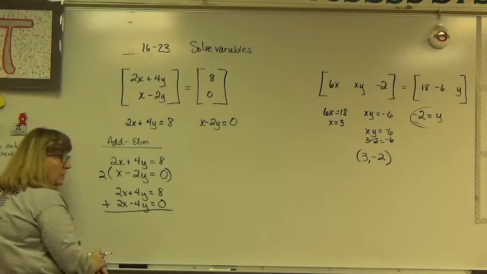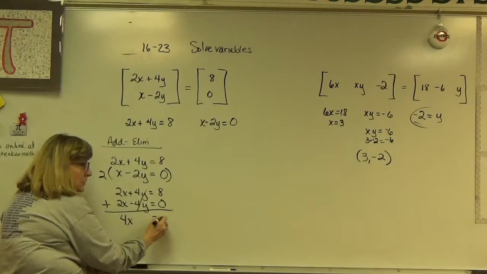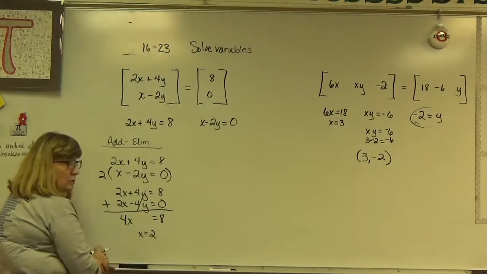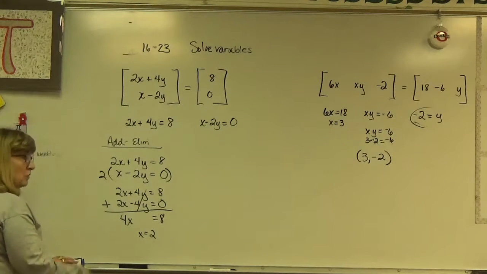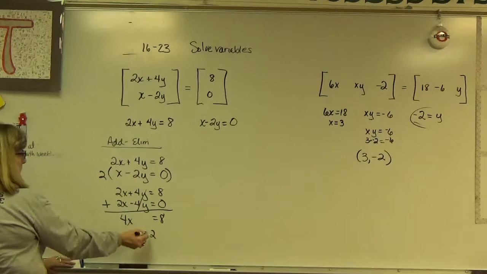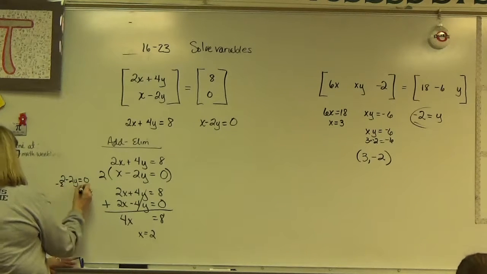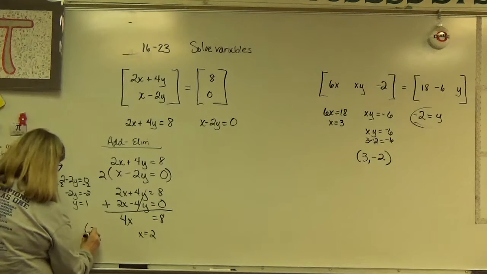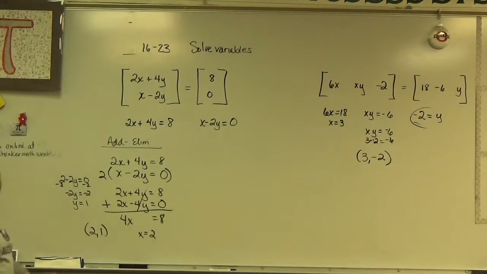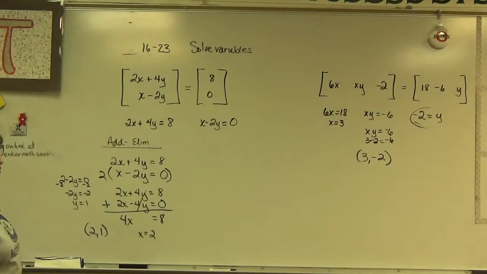Now what will you get when you add those together, since it's called addition and elimination? The y's cancel, and we get 4x equals 8, so x equals 2. Now we know what x is, what do we do to find y? Substitute it back in. So you're really using substitution again, so I'm going to put it into the second equation. So 2 minus 2y equals 0. Subtract 2, and y equals 1. So my answer on this is (2, 1). And there's really no need to miss any of these because you can put it back in and check. Is 2 times 2 plus 4 times 1 equal to 8? Yes. Okay, so we did that one by using addition elimination.